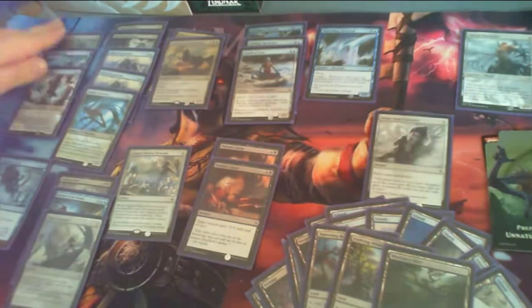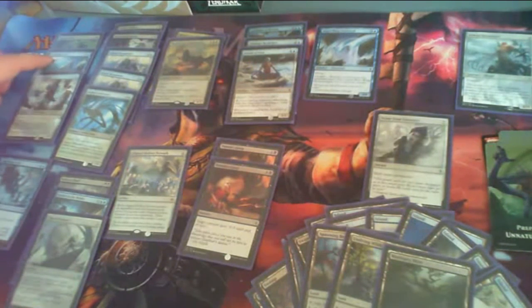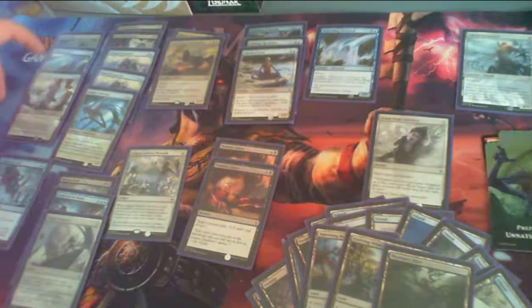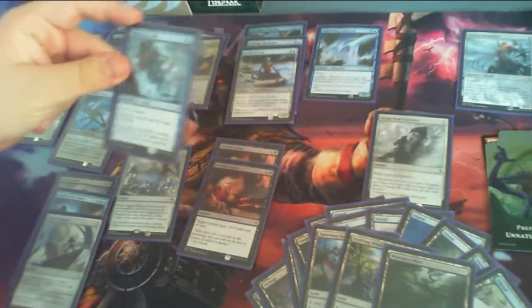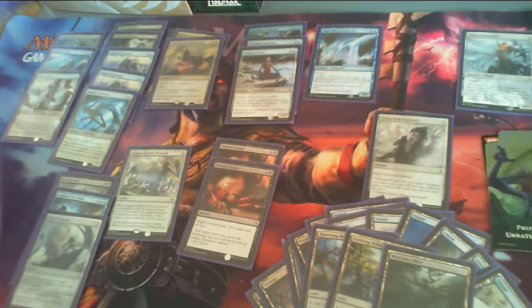We had some 2-drops: Culling Drone, Coralhelm Guide, Mist Intruder. These were all pretty decent. And for removal I had this at 2, Disruption actually, not removal, which is pretty good, because the only thing it's not very useful against is the big Eldrazi. So mid to early game this card is insane.